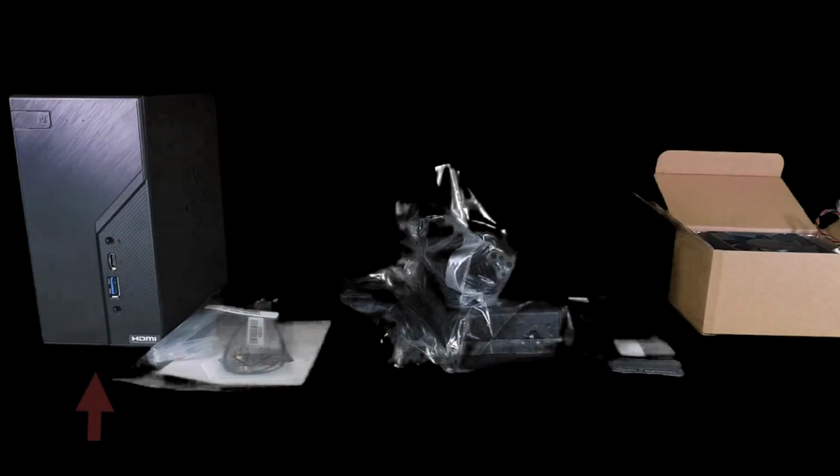The box includes the Deskmini, the Wi-Fi module, which is Bluetooth and 2.4 GHz and 5 GHz, the power brick, which is 120 watts, the proprietary SATA connectors, which we won't be using because I'm going to use an M.2 drive, and the CPU fan, which is rated for 65 watts, but since we're going to be overclocking, I want something a little beefier.